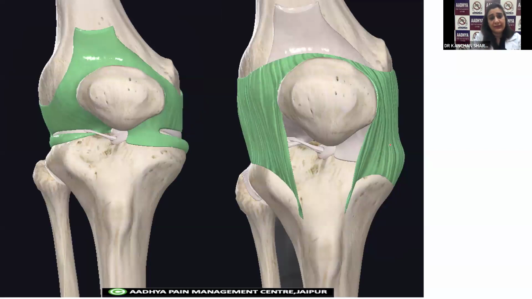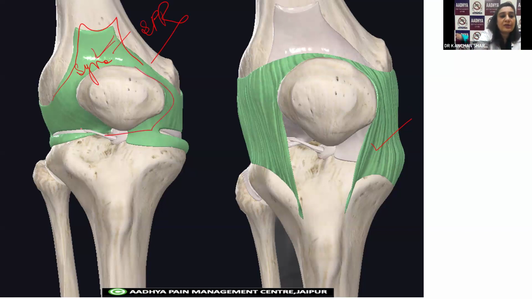So once we have seen all those bony things, then let's come out of this. And the first thing you are going to see is your synovial membrane. Okay. And then is the capsule. So what you need to remember here about the synovial membrane is that it will have a proximal extension. And this proximal extension, we are going to call the suprapatellar recess. Okay. So the suprapatellar recess is not a synovial sac. Okay. It is an extension of the synovial membrane itself. And that is the reason whatever we are going to inject here is going to spread to the whole of the knee joint. Okay.